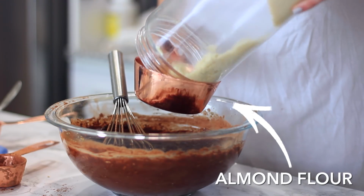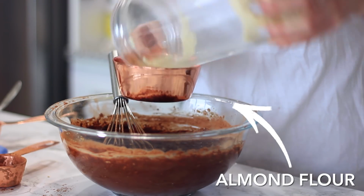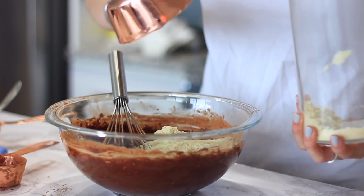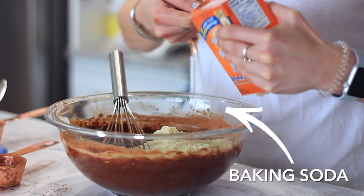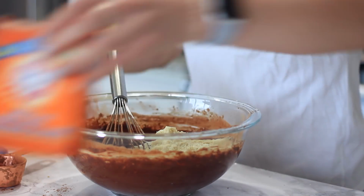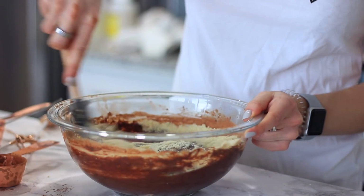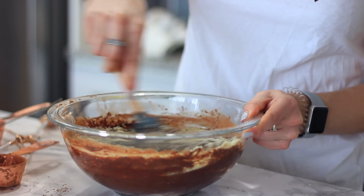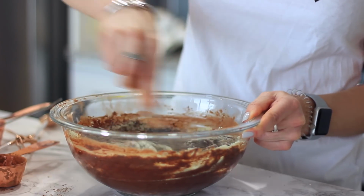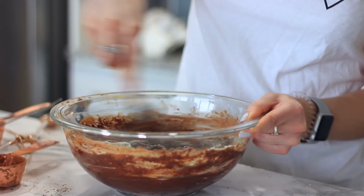And then I'm going to be adding in almond flour. You can use an oat flour, a brown rice flour, a cassava flour, just anything but coconut flour basically as the substitute. Then I'm adding in some baking soda, which is just going to help it rise and make that cakey brownie texture. So then just fold in the rest of the dry ingredients until you get a nice smooth batter and everything is mixed in well, but don't overmix.